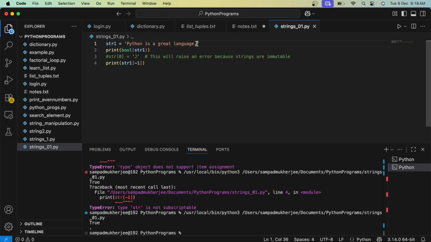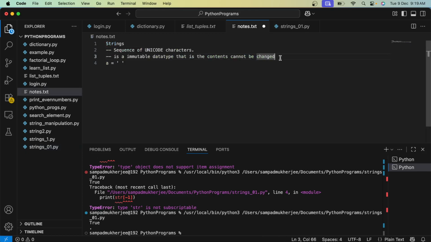Now next comes the point of how to traverse a string. We can traverse a string using loops, right?